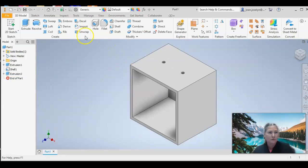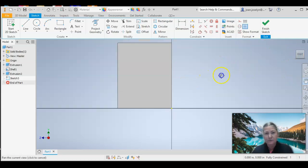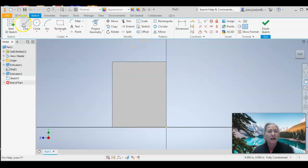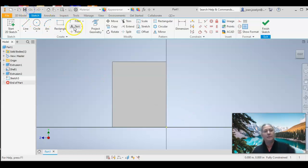There's one more thing we're going to do and we're done. New sketch. Come on the side of your box here, and we want to put a circle. In real life, I tell the kids to take a line in real life with an actual box and go from corner to corner, and that way you would detect the center of it. But in Inventor, we can dimension the circle. I'm going to escape that and put it right in the center on our own.